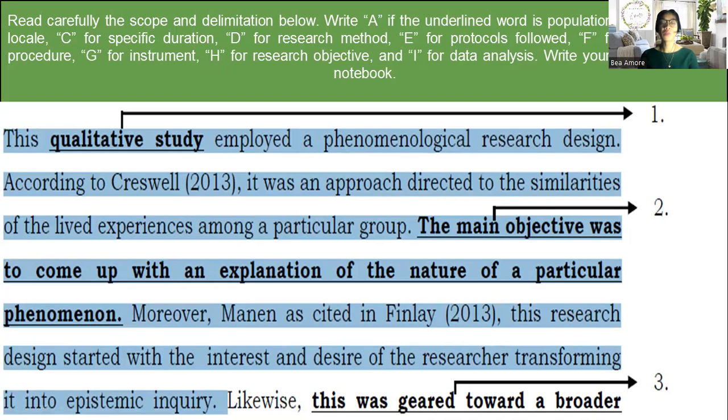According to Creswell 2013, it was an approach directed to the similarities of the life experiences among a particular group. The main objective was to come up with an explanation of the nature of a particular phenomenon. So what is number two? Next, moreover, Manen, as cited in Finlay 2013, this research design started with the interest and desire of the researcher, transforming it into epistemic inquiry.